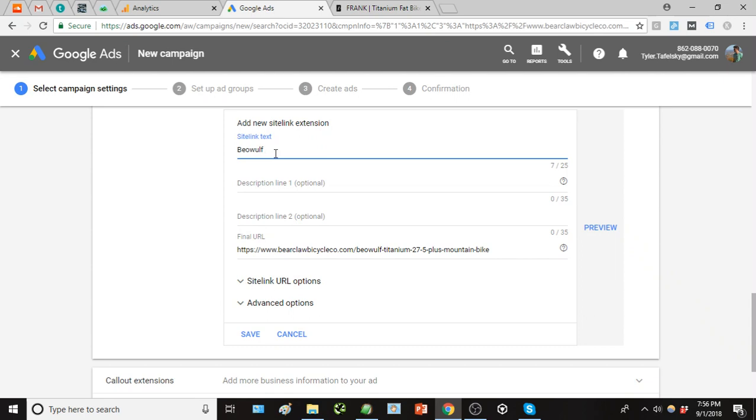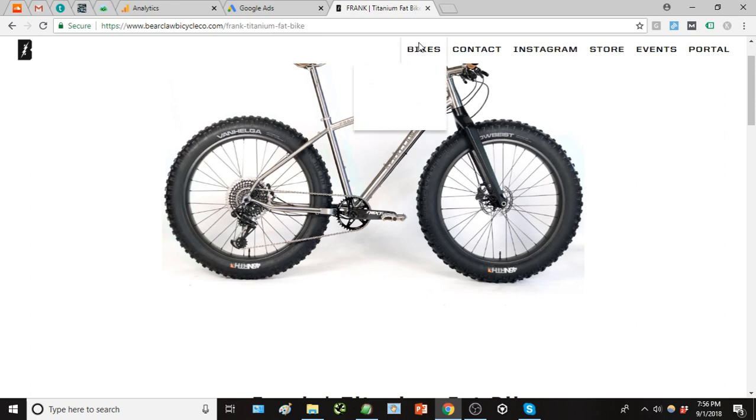Mountain bike can be abbreviated as MTB. So we might do something like titanium. Well, maybe we can fit mountain bike. We'll see. I don't think so though. Yeah. Okay, so that fits the bill pretty well. And lastly, Frank.